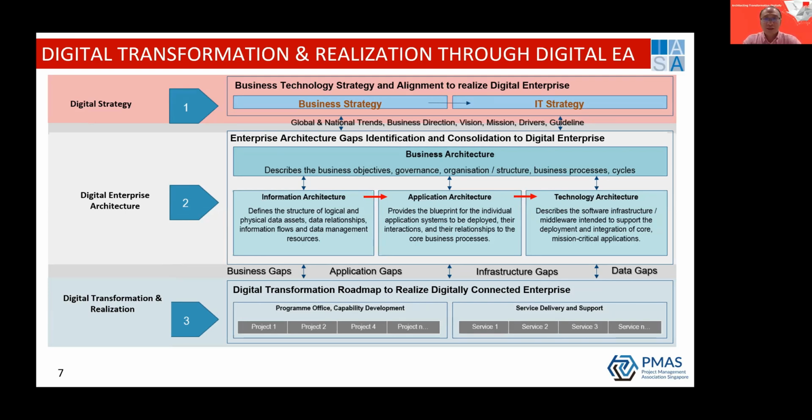By business landscape, I mean business process, business goal, business driver, business function, department, etc. Then from there, we look at the information: what information is required to support that? And also what technology or application is required to support that. Then at the bottom layer, between the interfaces between 2 and 3, we consolidate all the gaps, and the gaps we turn into projects. Does that make sense? That's how it is supposed to be.